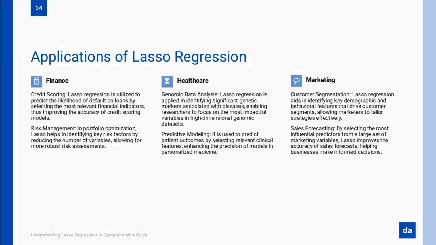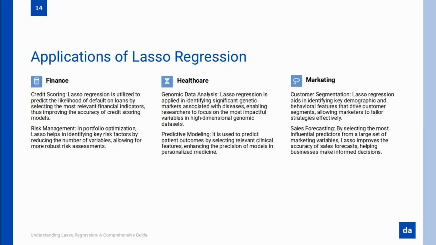Lasso is also very sensitive to Lambda. If Lambda is too small, we don't get much regularization, and we're back to a model that overfits. If Lambda is too large, we lose too many features, and the model becomes too simple, leading to underfitting. This is why cross-validation is crucial when choosing the right Lambda value. We need to systematically test different values and find the one that provides the best balance.